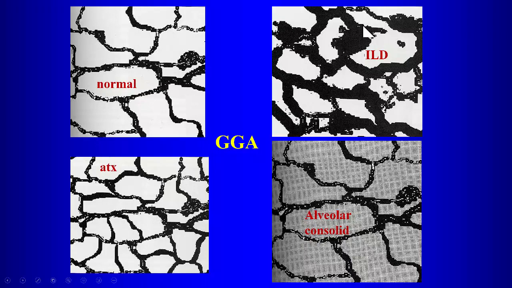If we have interstitial lung disease, where we don't have any disease actually within the alveolus itself, but the interstitial thickening increases the attenuation of the voxel, that can give you ground glass opacity. If you have consolidation that's filling the alveolar spaces, whether it's cellular material or something else, that can also increase the attenuation of the voxel and give you ground glass opacity. So ground glass by itself is a very nonspecific finding.